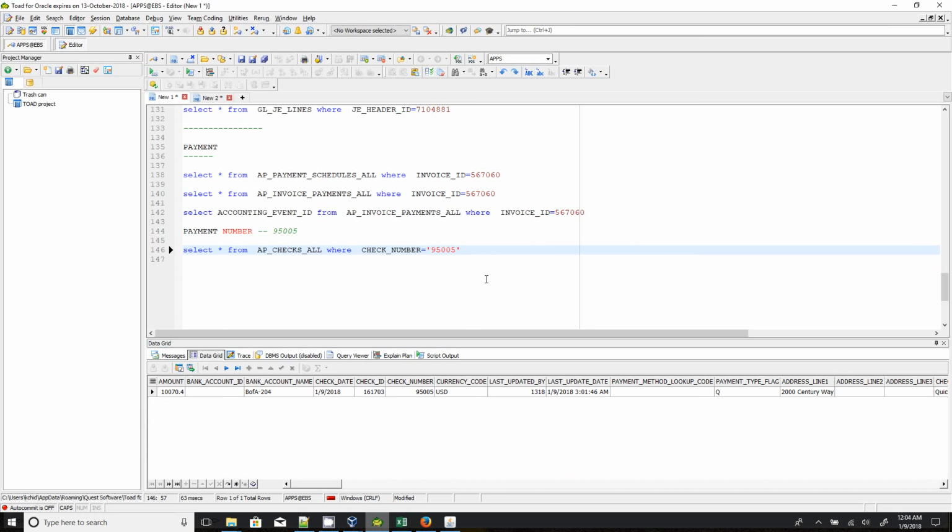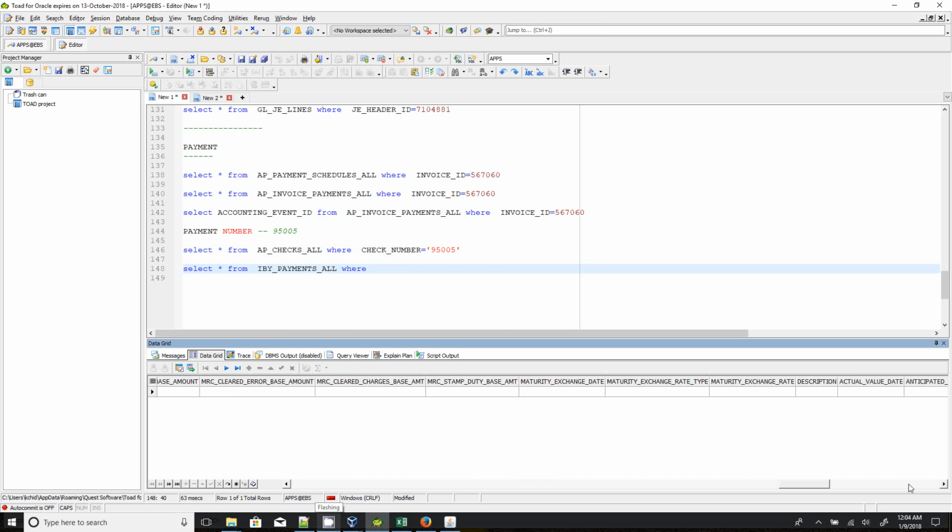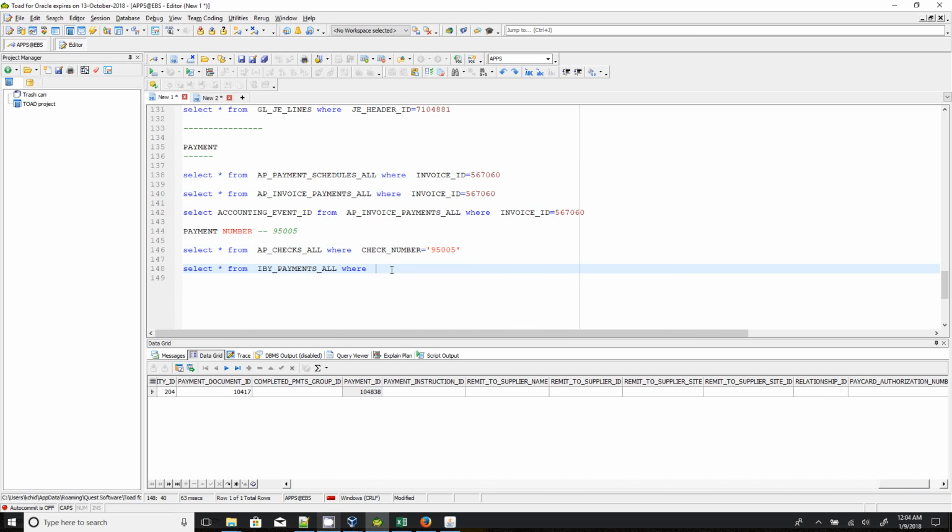Then in the IBY table, select from IBY payments all where payment ID equals payment ID. This is one way.